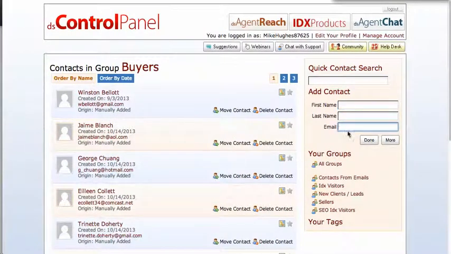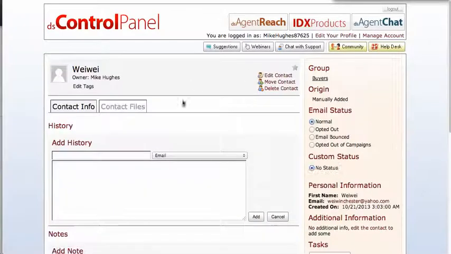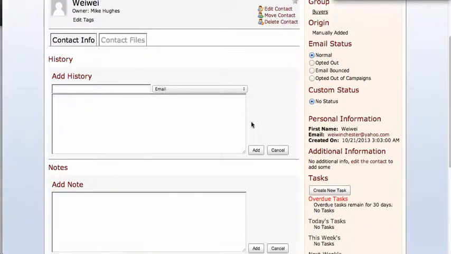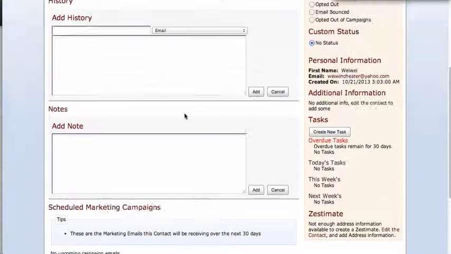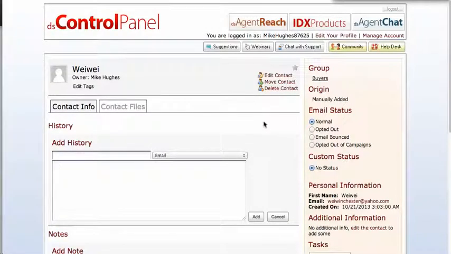So to add the contact, you just simply pop in their email address and their first name. Ideally they'd have the first and last name. In this case I only have their first name. Once you put that in, click on the More button. Alright. You can see that if you want to add notes or anything like that, you can. Next, click on Edit.